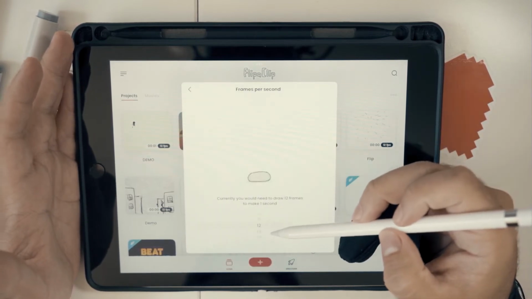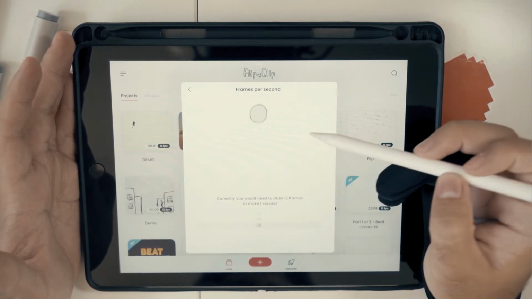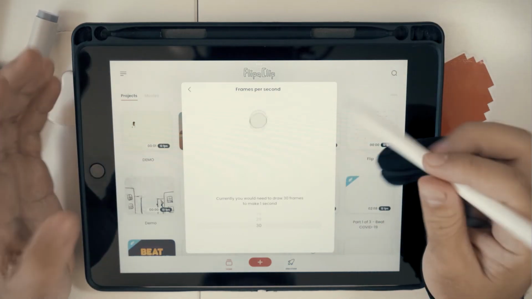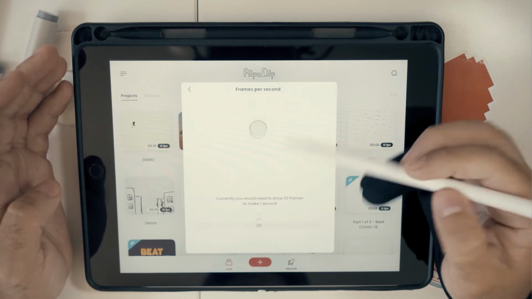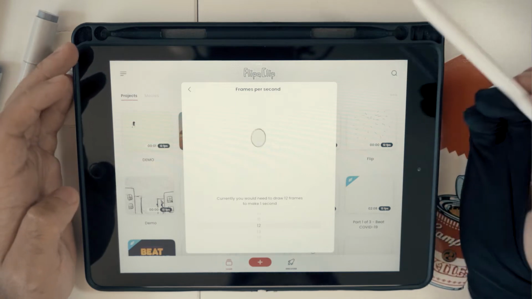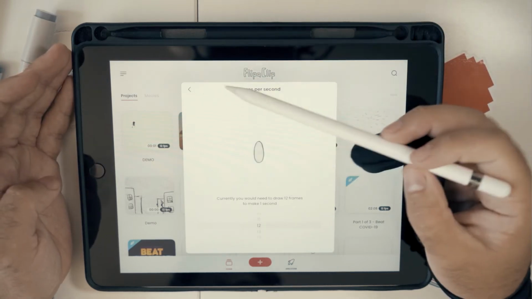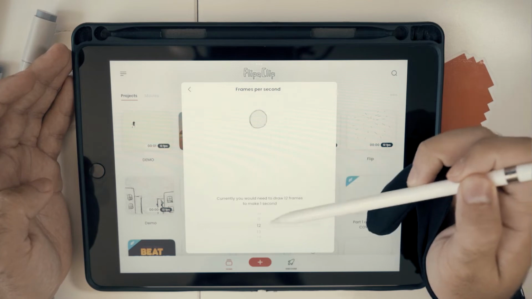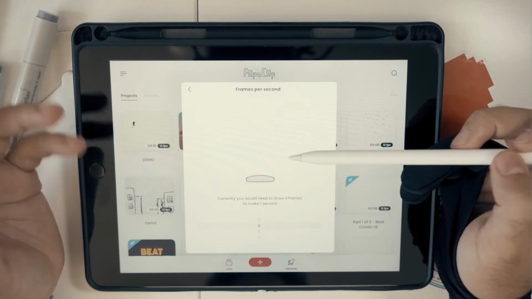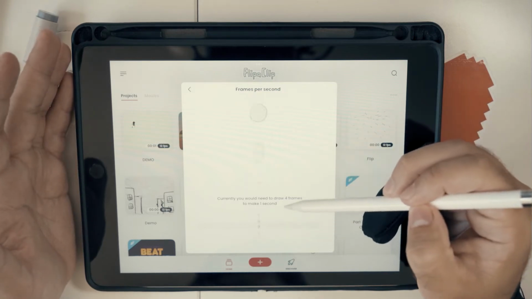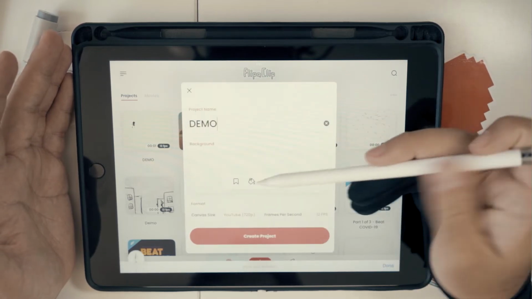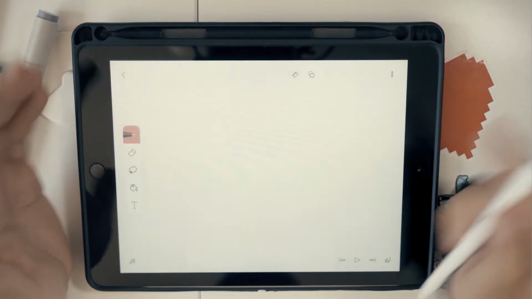And also here we can change the frames per second. Basically we can go up to 30 frames per second, and this is gonna make our animation look way more fluid. In this case, I'm just gonna go to 12 because I think that's enough, and I don't want to do a lot of drawings. As you can see, it still looks pretty good. If we go maybe lower, it's gonna look pretty blocky, pretty steppy, and it's not that great. So I think 12 is a decent frame rate. Once you're ready, we go back, and boom, we create the project.